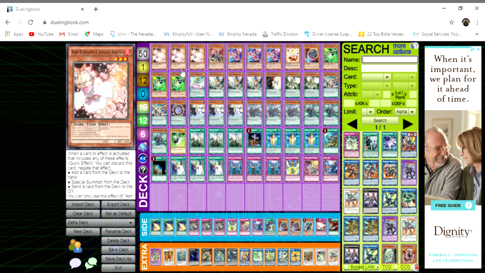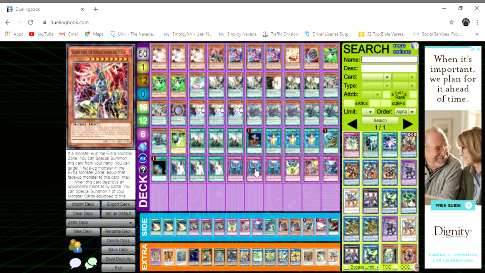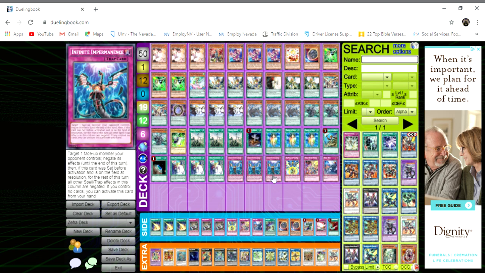They do more than just what they look like on pen and paper, long story short. And then I also played 3 Imperms. Just a hand trap that doesn't play into talents is really important. I know it's not as high impact, but it's very similar to Gamma in the sense that you can draw it going second and you can actually activate it.